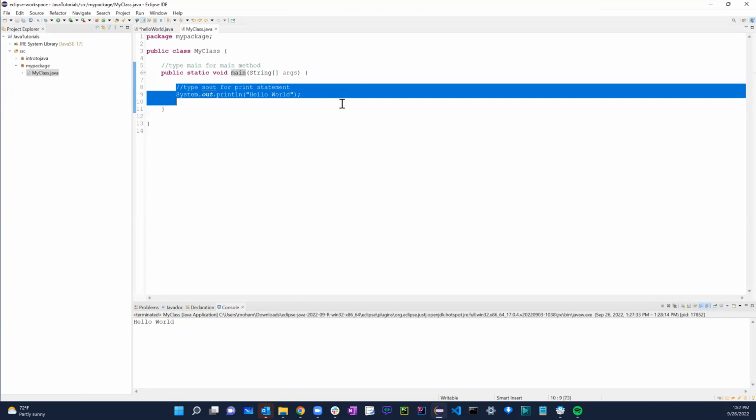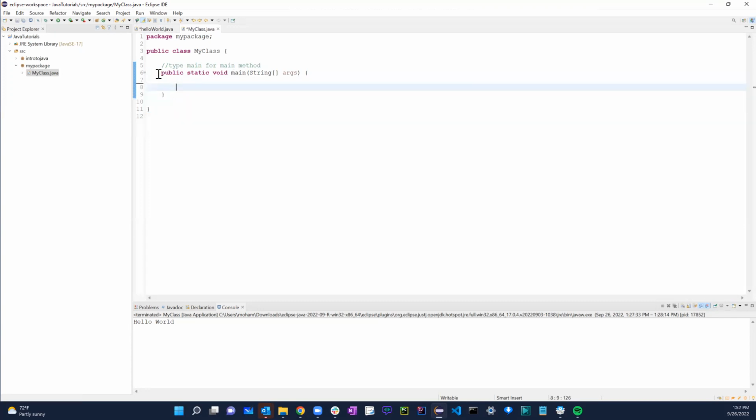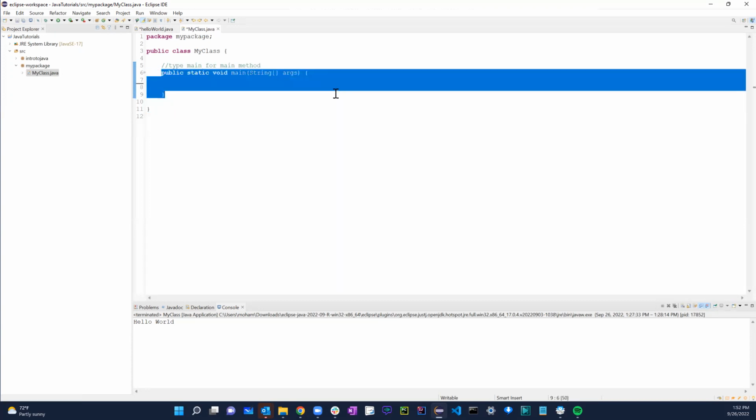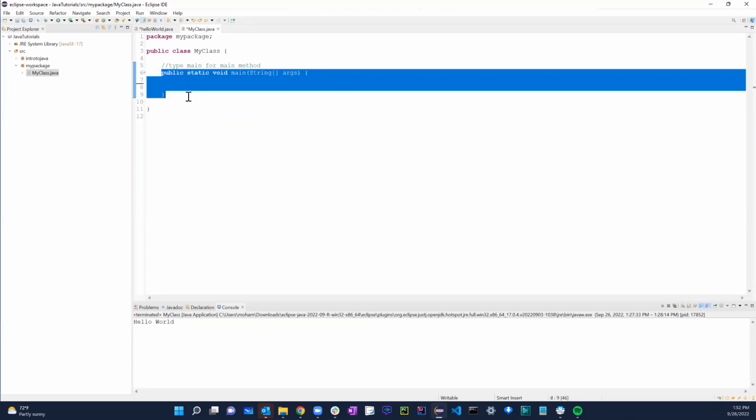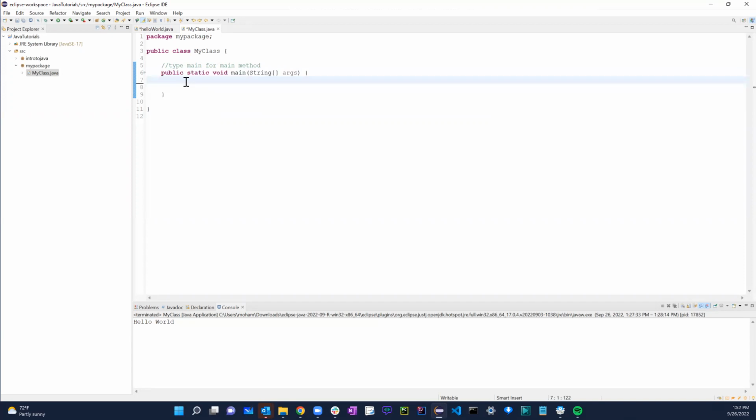You don't necessarily need this, okay? But you do need this main method, with the curly braces. So you do need that. Without this, nothing will work in your program as of now. Again, later on we'll do a deep dive into this, but as of now, just keep in mind that you do need this thing in order for your program to work.